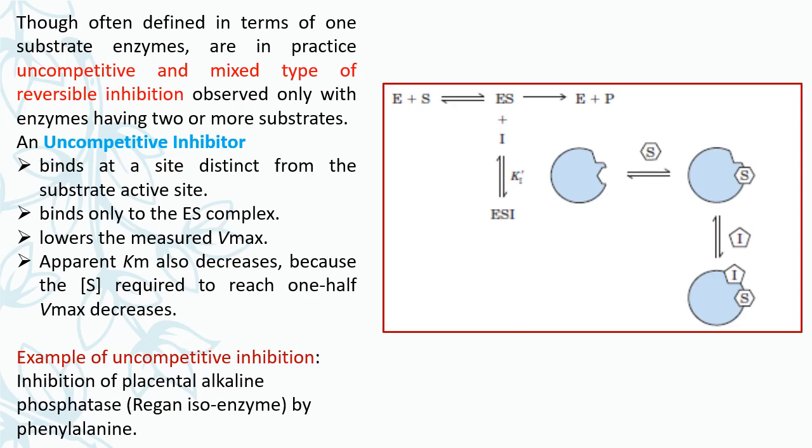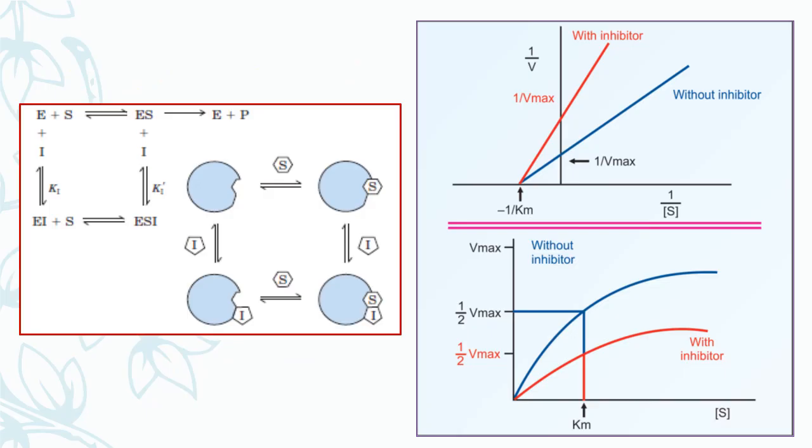So in uncompetitive inhibition, what happened? Vmax is decreased and Km is also decreased. That means apparently affinity is increased. Why? Because first the substrate binds with the enzyme and substrate is removed from the media without formation of the product, because the ES complex binds with the inhibitor and no product will form. So apparently it appears that substrate is preferentially occupied by the enzyme. So apparently affinity towards the substrate is increased. That means Km is decreased.